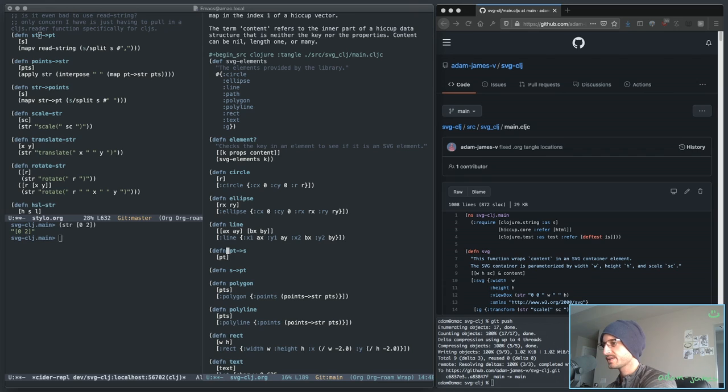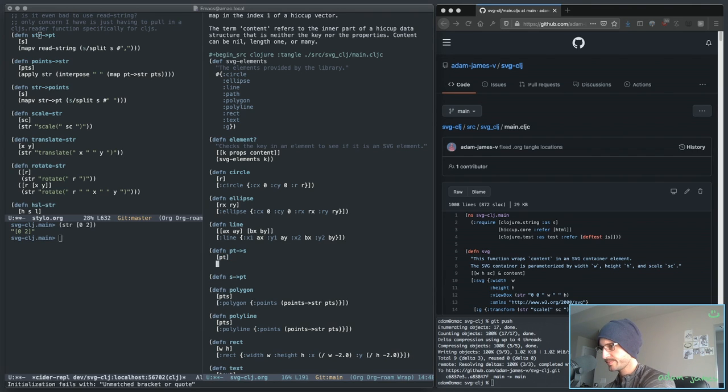So point to s takes a point and turns it into a string by doing string, or pardon me, apply string to interpose a comma between the point elements.